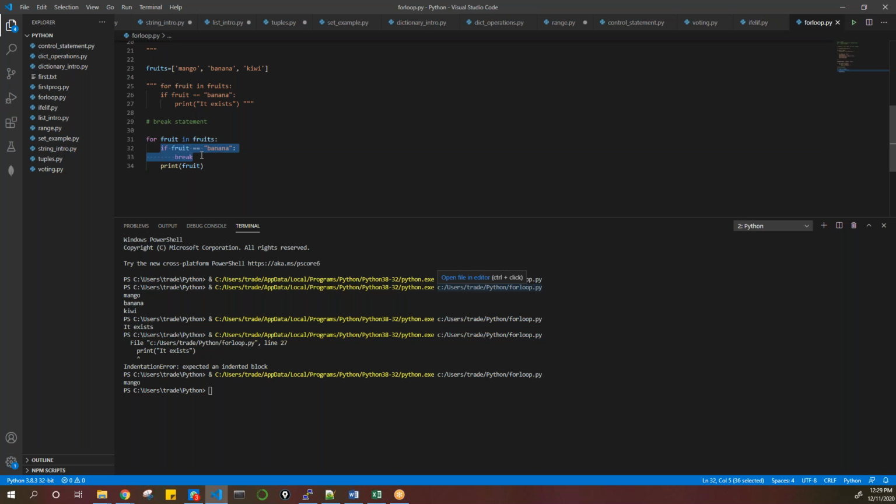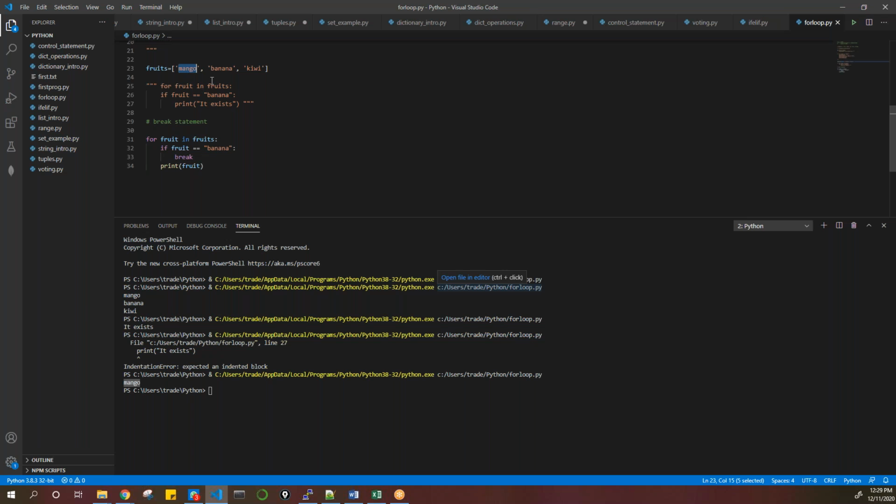So simply this is done. I mean, it is not even executed. So it goes to the next statement. Now remember, this print is not a part of the if statement. That's why I purposely put it here. Just like if is a part of the for statement, print is a part of this for statement now. That's why you got mango printed.